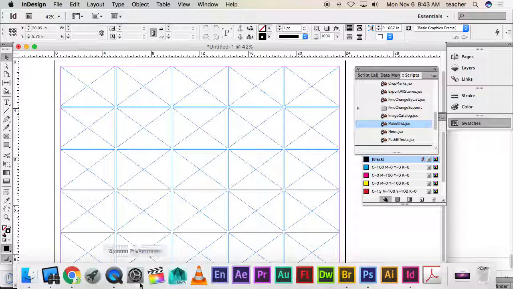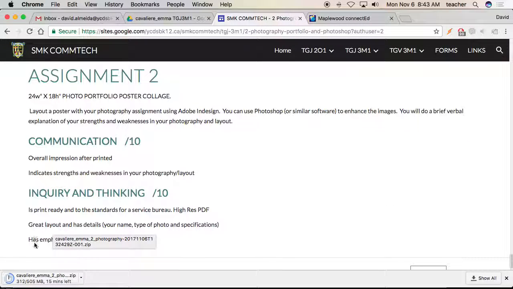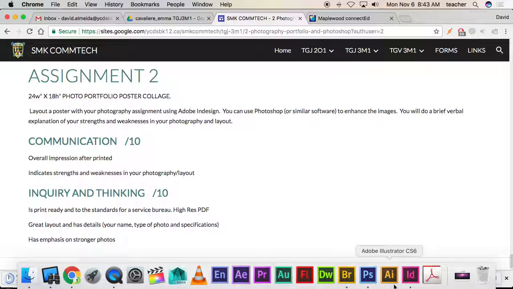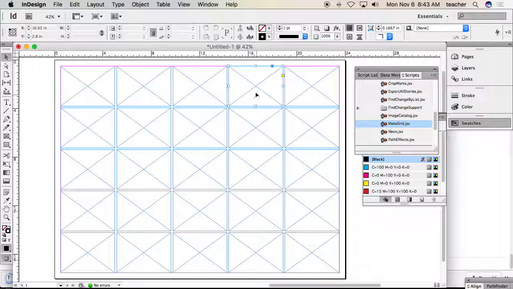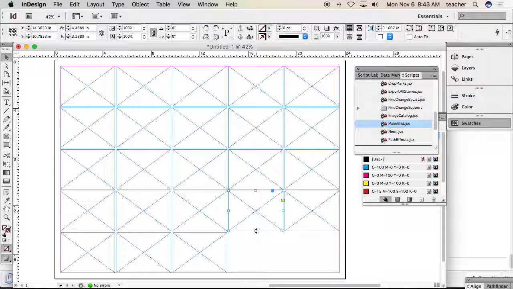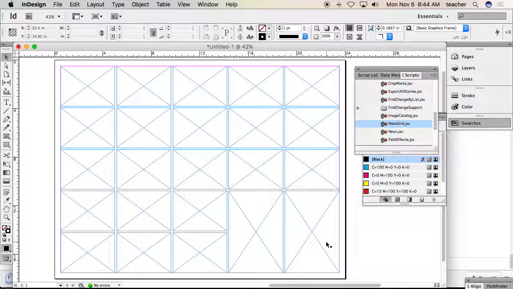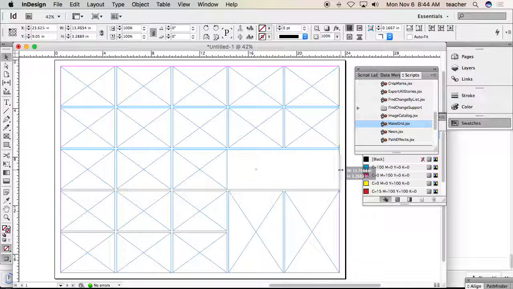In your layout, if you go back to the website, you're to design it with emphasis on stronger photos. InDesign has this really cool snap-to feature where you might say, you know what, I'm going to take out this one right here and this one right here, hold both of them together, and make this two boxes for my portraits. I have a really cool panoramic photo, so I'm going to take out these two here, delete them, grab this one, and stretch it out so I can fit my panoramic within this rectangle.